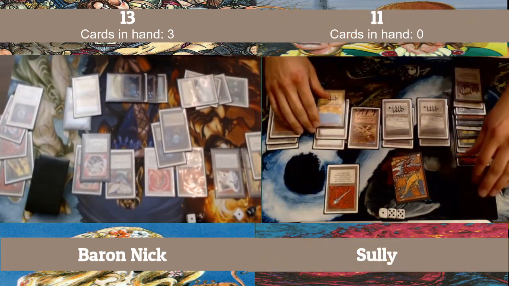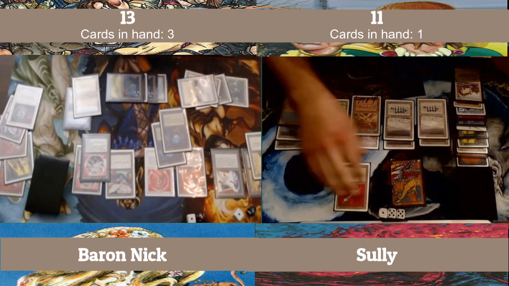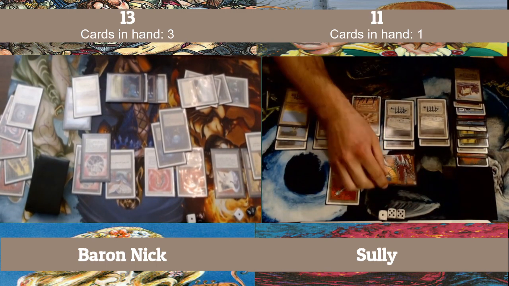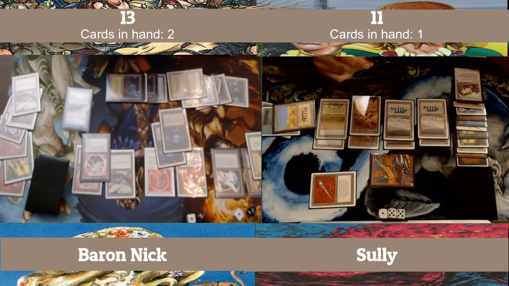Could he mana burn down also? Yeah, but that's not going to change anything. Oh well, I was just nervous, and that's okay. That's fine. And I got a second Rod of Ruin out here now, and the 1 rod has brought him down to 11 already, to 9 damage with that thing.